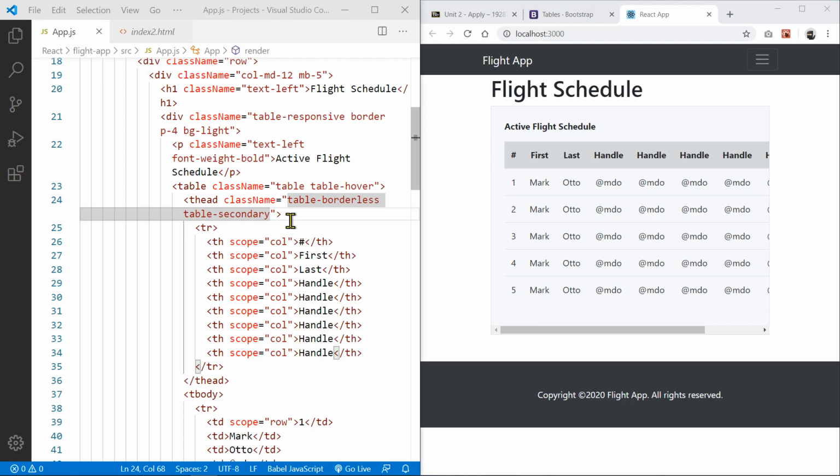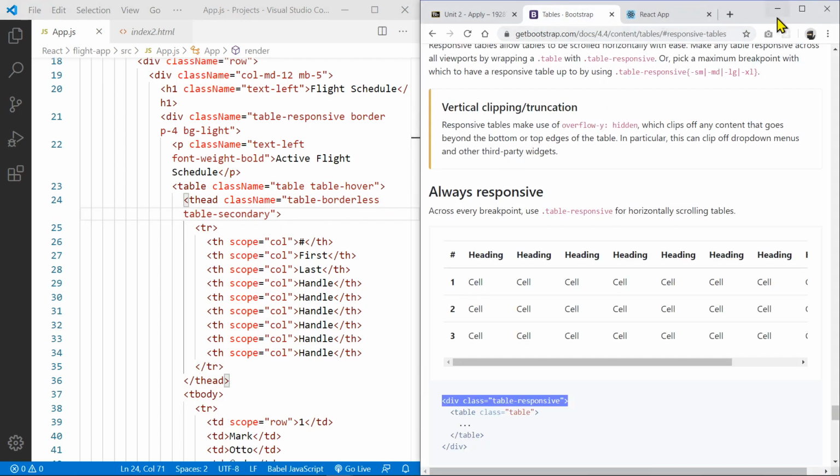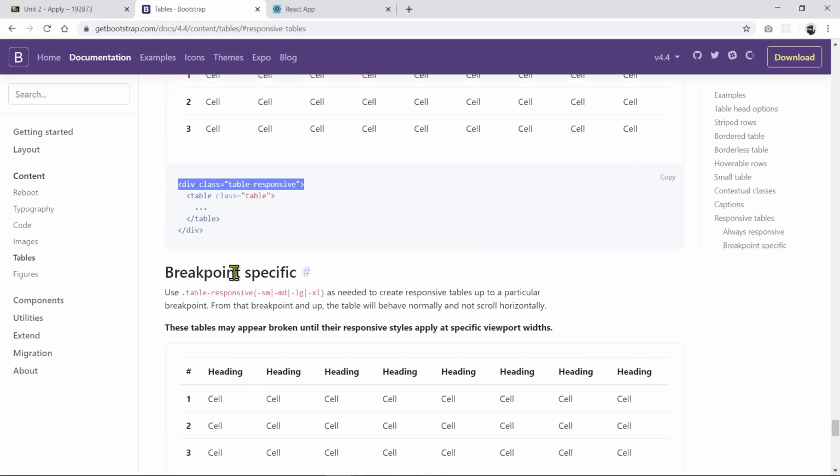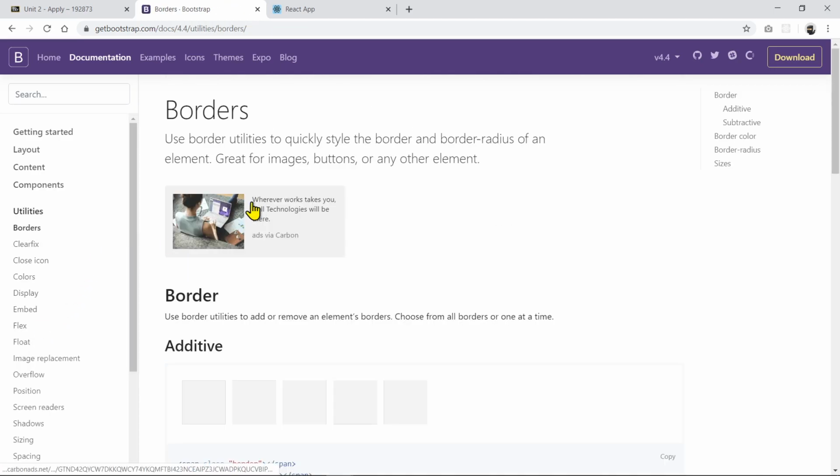And I think that's all I want. Okay, so again, if you want to play with it, go to Bootstrap. There's a lot of information here. Let me maximize this again. Play with the table here. Okay, so the font is under the utilities, I think. Go down here, you have the border.